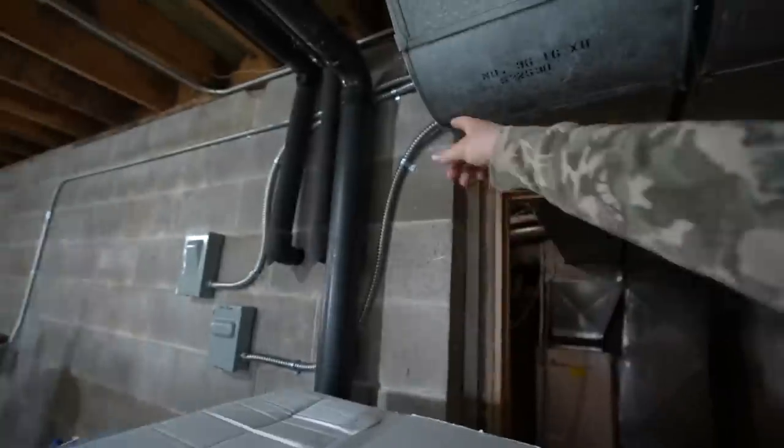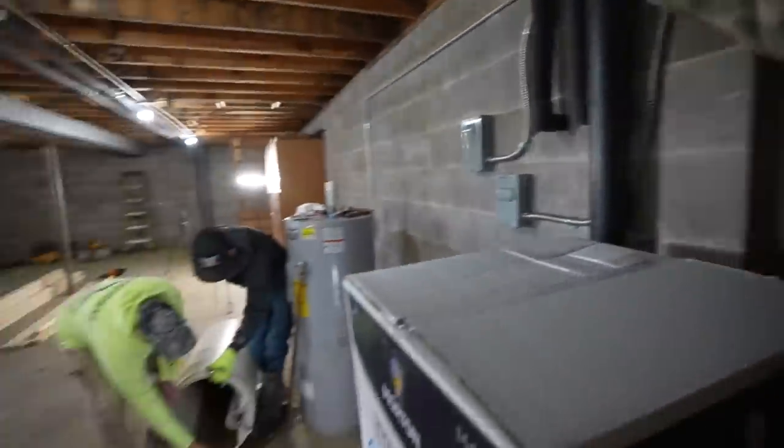So we took everything from in here, and plumbed it out here. We'll have a room here that you can walk into, that you can lock, that's going to have the water heater and the water softener and pretty much everything but the HVAC. That way, if you need to work on it, maintain it, check it, if I'm not home and something starts leaking and Macy needs to go check on it, she doesn't have to come in the dungeon, all right? That's the biggest thing. Ain't nobody wanna be down in here.